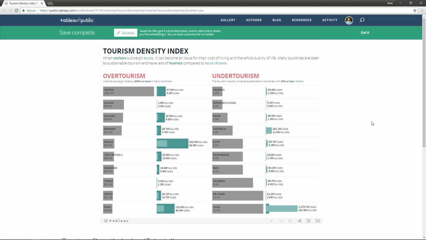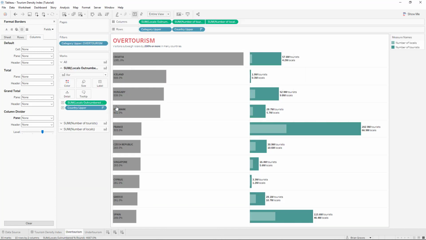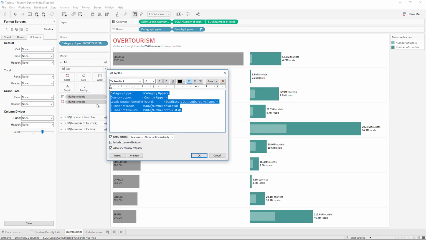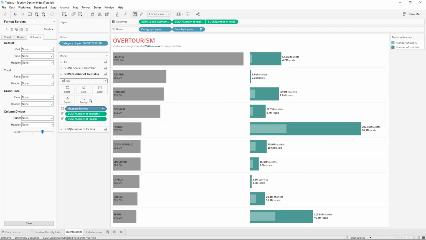Okay, so as you can see here, we have the finished visualization. One thing that I might actually do is remove some of the tooltips, so let's go ahead and do that right now. Since this is more static, we don't need any of the tooltip information listed in here, so let's get rid of all those. Good. Make sure that these are all good.